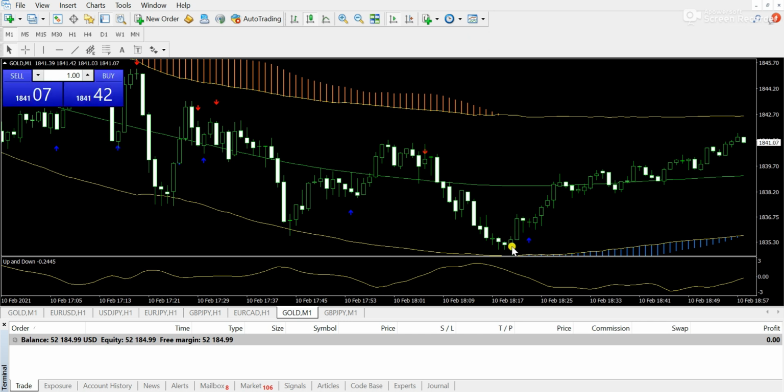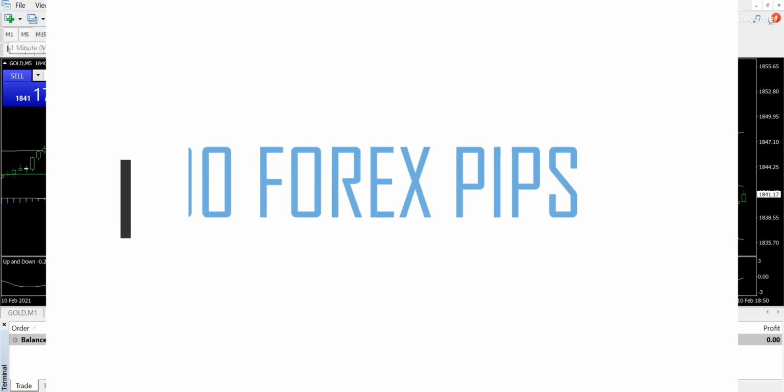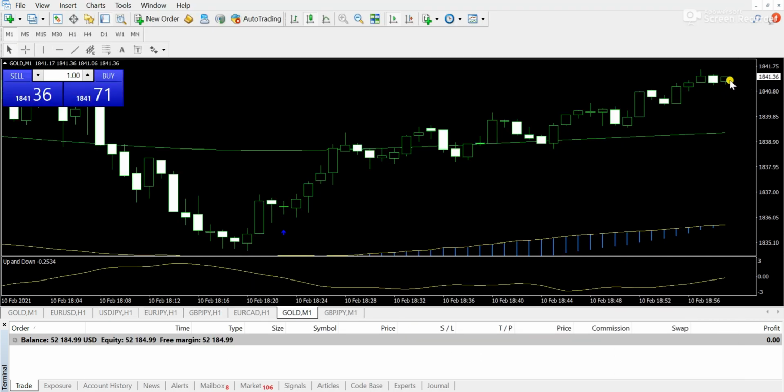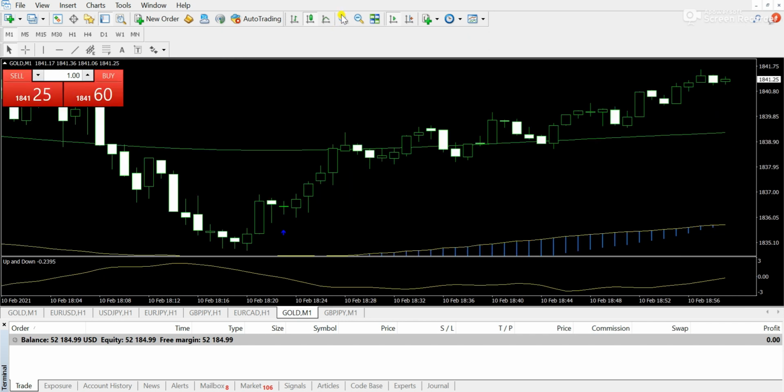We also have the arrow indicator that we are still testing, and we want to make sure that it works properly. So I am also getting some issues with it as well, so I will discuss everything in the next videos. Okay guys, it looks like the market is still pumping up, so I will wait for the market to go near the yellow level, or maybe I will wait for the market to give another signal from the arrow indicator. So everything will be in front of you.